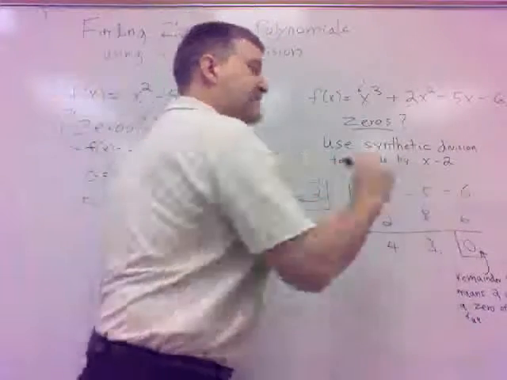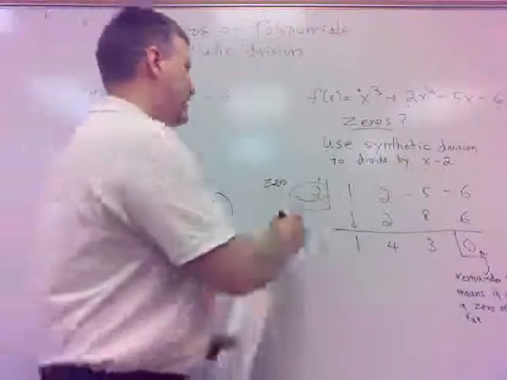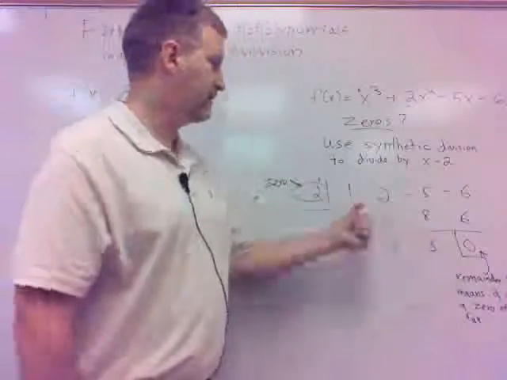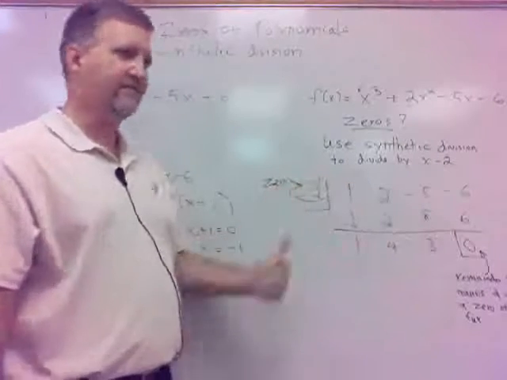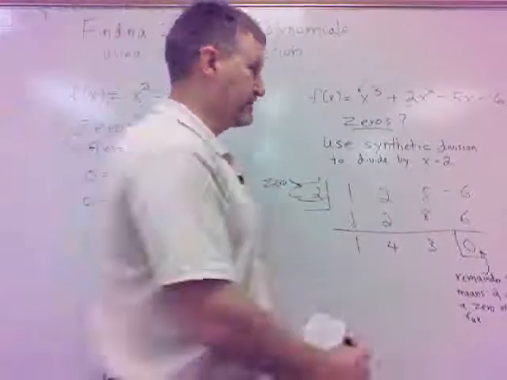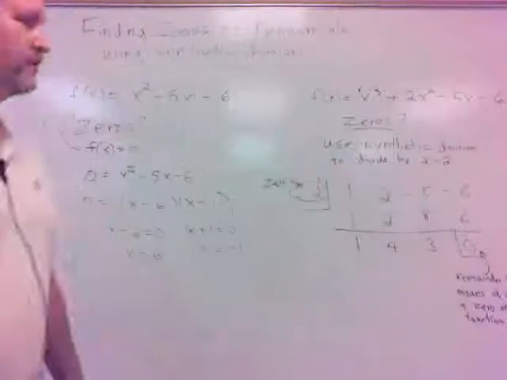Now, what if that isn't a 0? Well, if that's not a 0, then that's not a 0, okay? But if you get a 0 here, then that's a 0 there. If it's not a 0, it's not a 0. So that's pretty nice. We've got a 0 of our function with the 2.